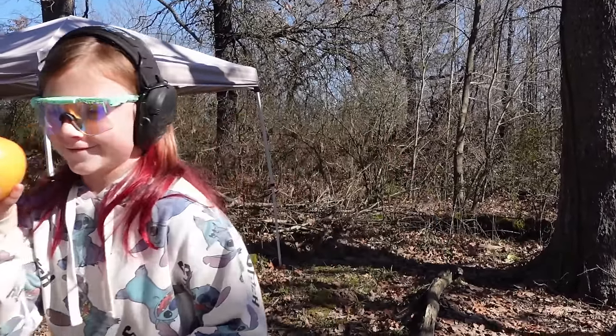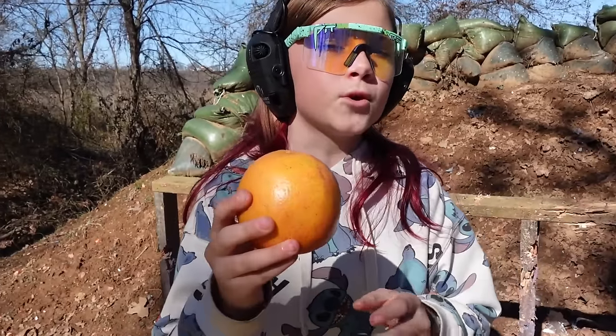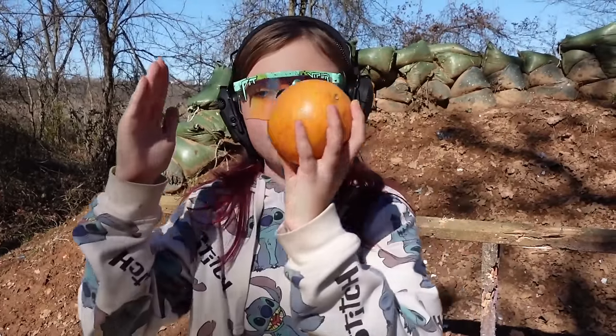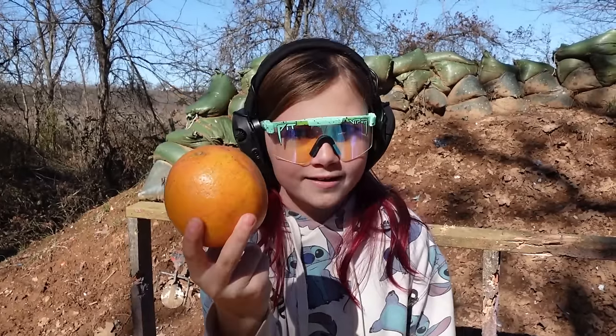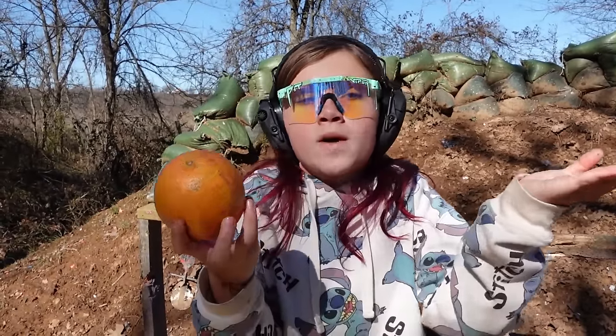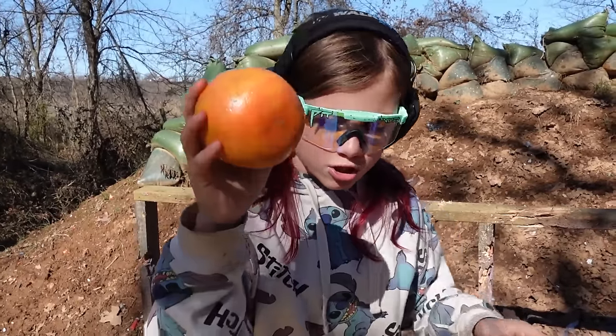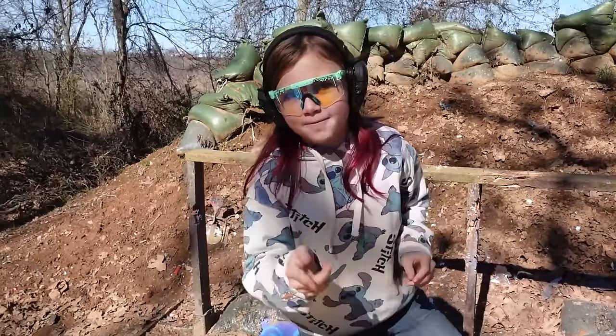But all right, time for the grapefruit. This is a grapefruit, and at the store, it said red grapefruit. Does this look red to you? I mean, it's tinted red, but the other one is yellow. It's yellow. It looks like a giant lemon, pretty much. But okay, let's blast it.